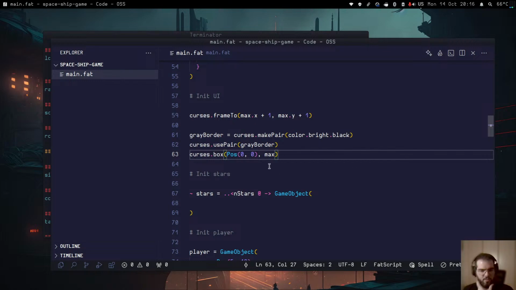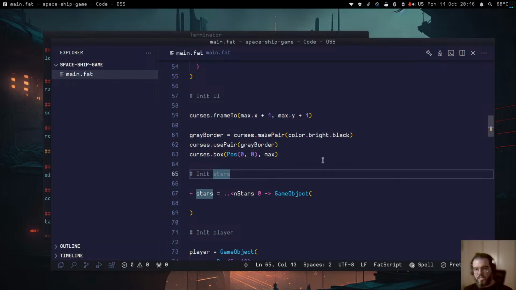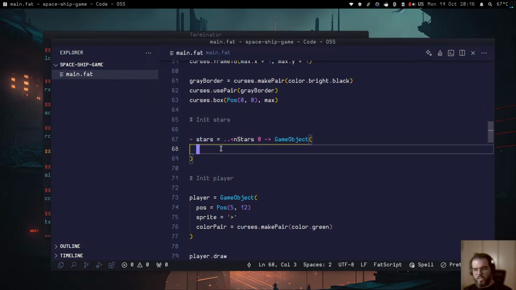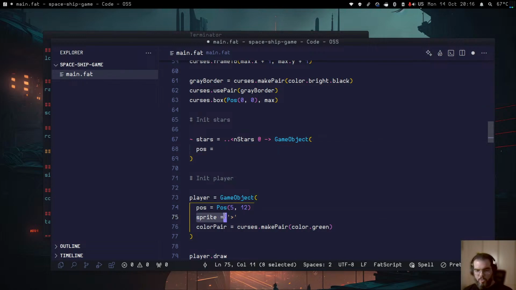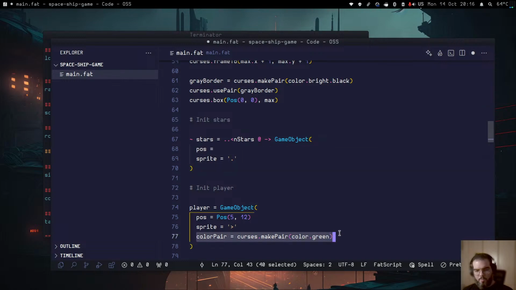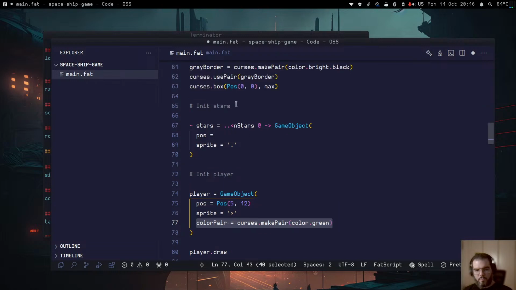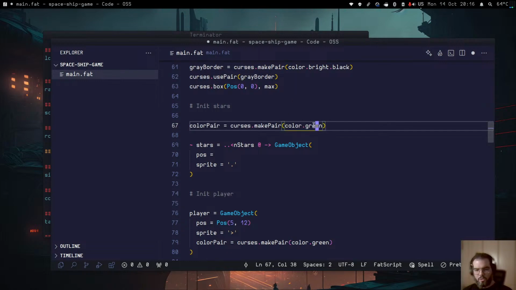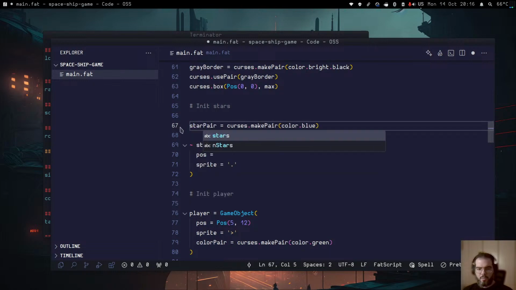So before we go and create this game object, which will need a position here, it will also need a sprite, which for the stars, I think it's fine to be just a dot. And for the color pair, we can just say that these are blue, color blue, which would be star pair.